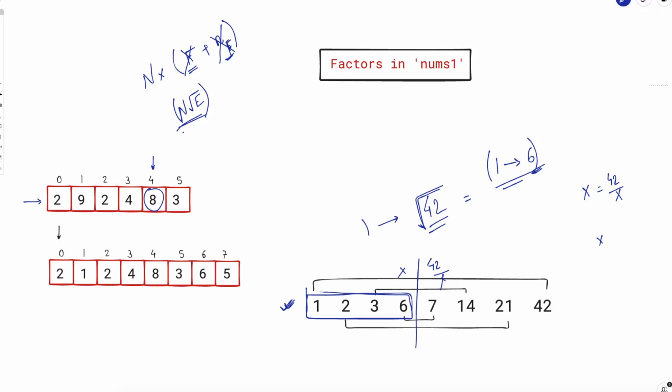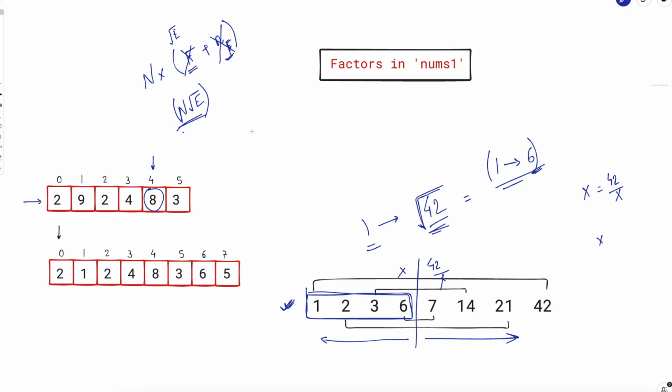And we are sure that we will not get any other numbers. Whatever number we get afterwards will be on the right side. So let's stop here and then simply iterate over the entire thing again to get everything on the right side as well. So to figure out 1, 2, 3, 6, what you have done is simply iterated over all the numbers from 1 up till root 42, which in turn means root e. So this factorization is something you can also do in root e time. So overall complexity is root e plus 2 root e, which is amortized to root e itself, right? So this is the overall complexity of your algorithm.